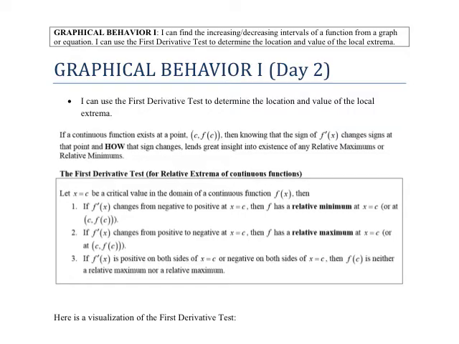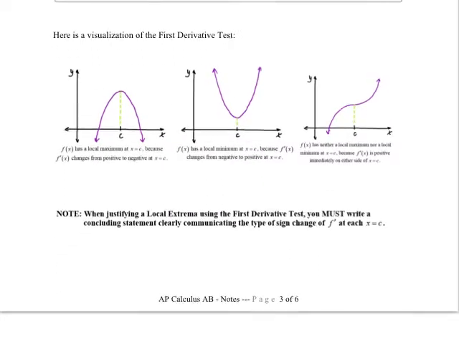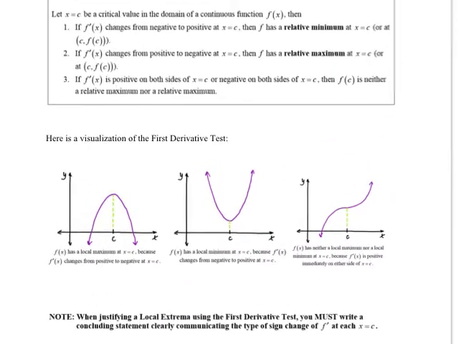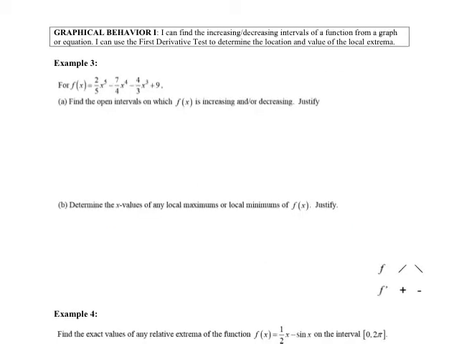Alright, day 2 is focusing on using this behavior of increasing and decreasing to find relative max and mins. I'll get into it in more detail tomorrow or in the next video, but first part of example 3 is just finding increasing and decreasing behavior. So I want to do that to practice what I covered in day 1. So go ahead and skip to the next page.